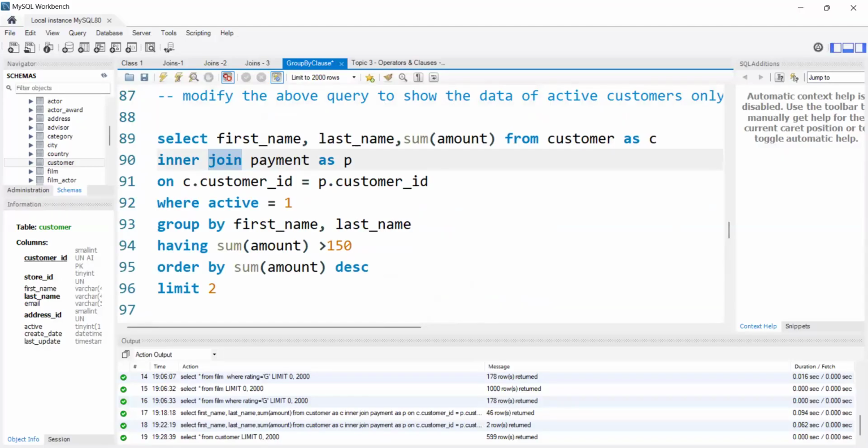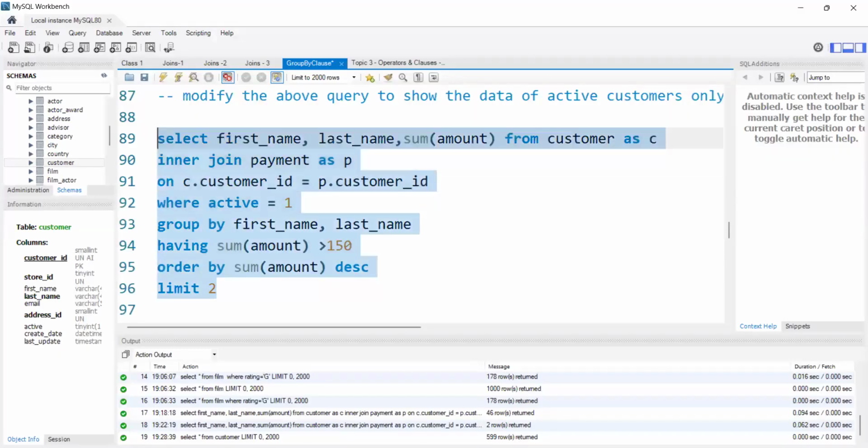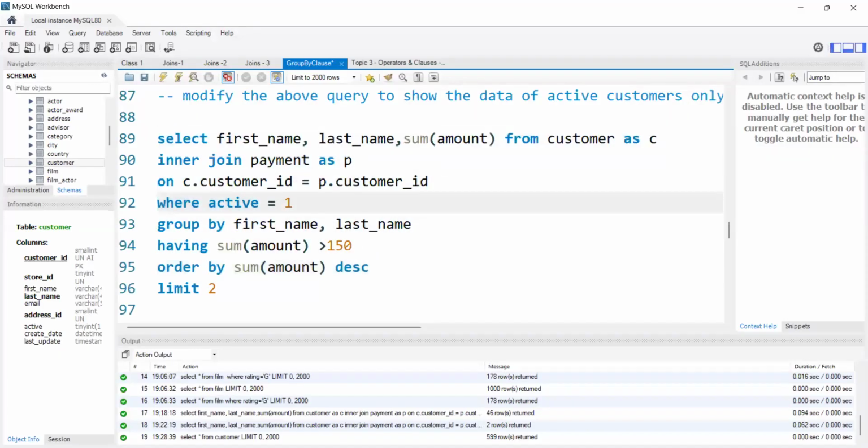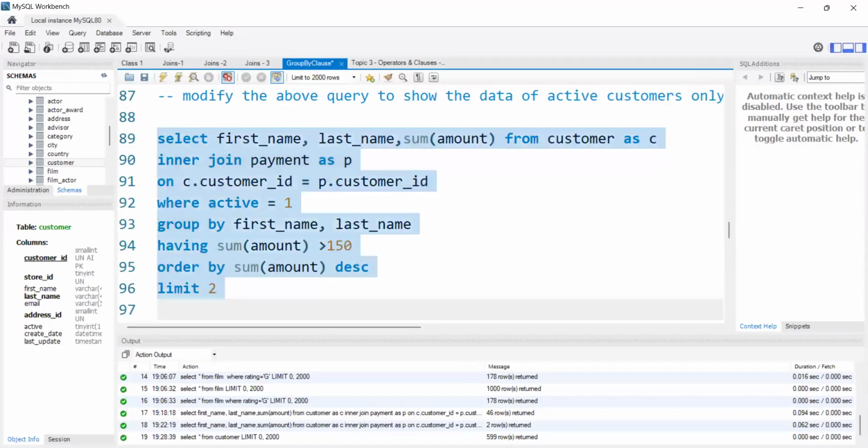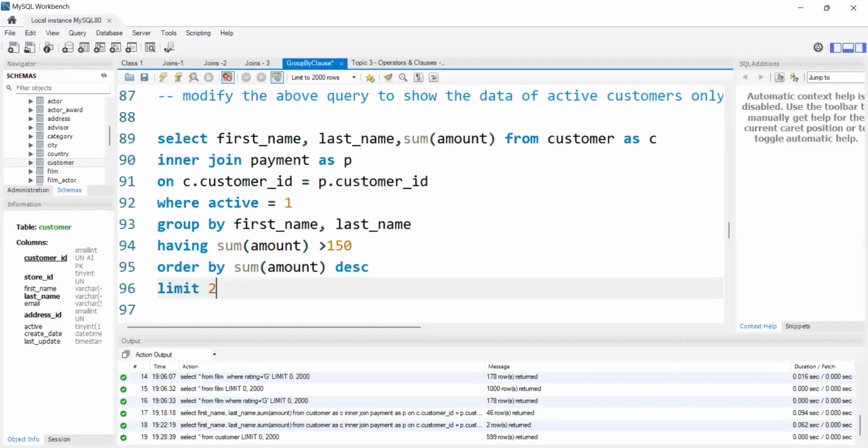If I say joins are important, I mean to say WHERE clause is important, GROUP BY clause is important, HAVING clause is important, ORDER BY clause is important, and LIMIT is important. Because we will use all these things together, according to the requirement. If not required, we won't use, but we will use all this together. Don't feel like I'm saying that all the concepts are important, but this is how it happens. Correct?